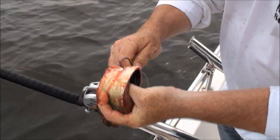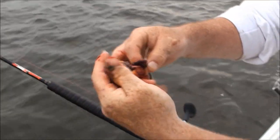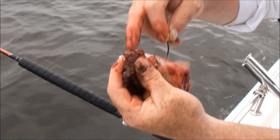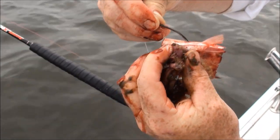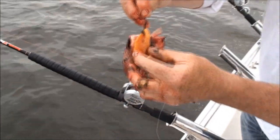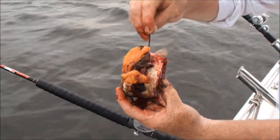You can fish a treble, a circle, or this J hook with an octopus. Obviously it's very important to get that bad boy off of there. You're gonna feel a heart in there. If you can see that heart right there, it's very hard, almost like a hard balloon. You're just gonna put the hook right through that bait. It's called the body bait, all right? This way, the bait will not wash out.